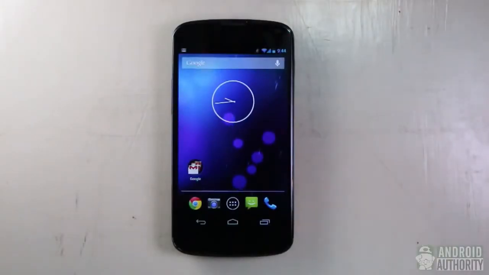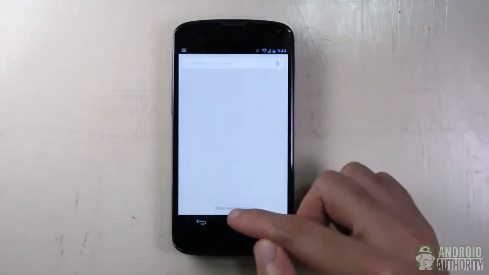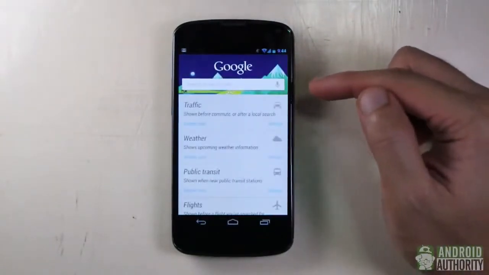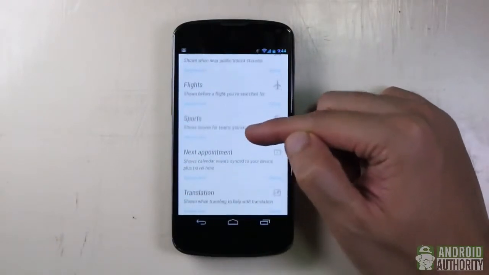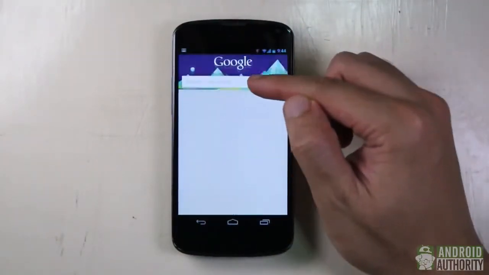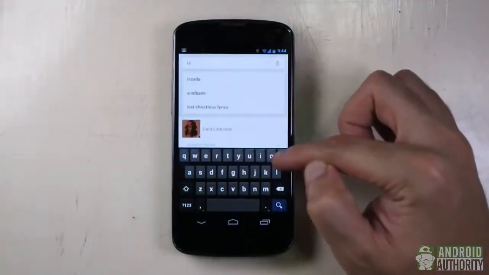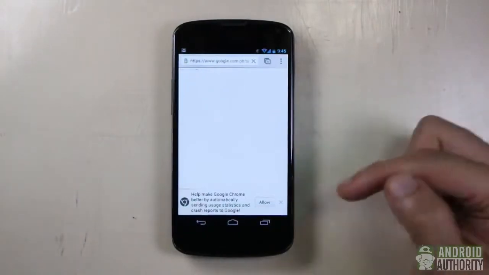For search, Jelly Bean uses the Google Now app, which, in Google's own words, gets you just the right information at just the right time. It can show you info such as news, weather, traffic, events and appointments, bookings, package deliveries, and more. Of course, it can also search your device's contents such as apps, contacts, music, and bookmarks, as well as search the web using Google's search services.